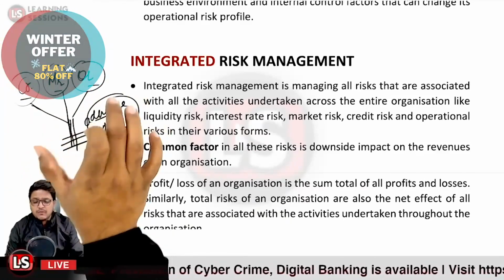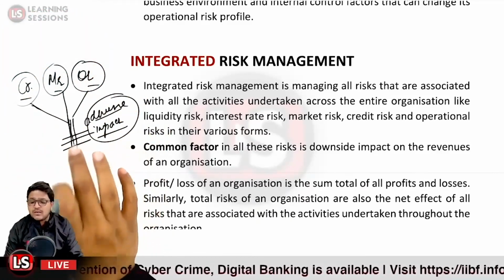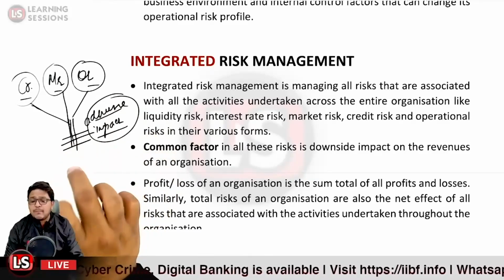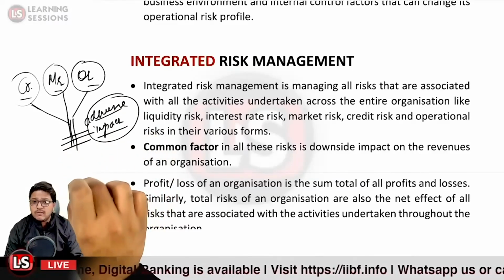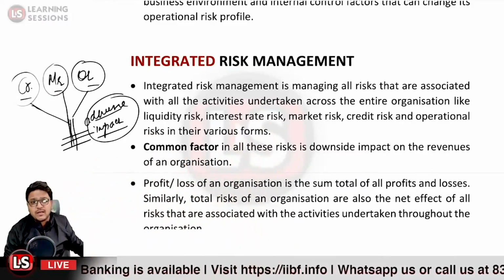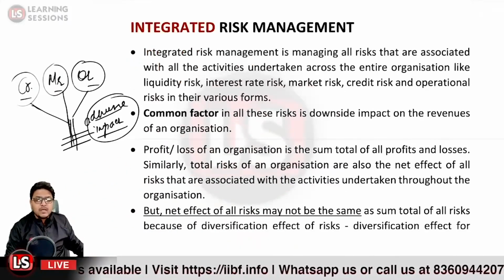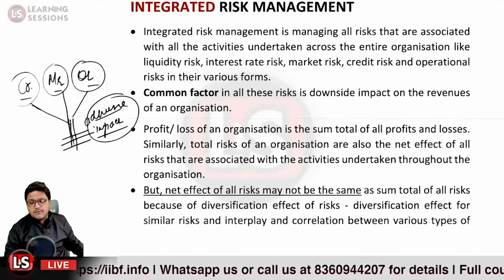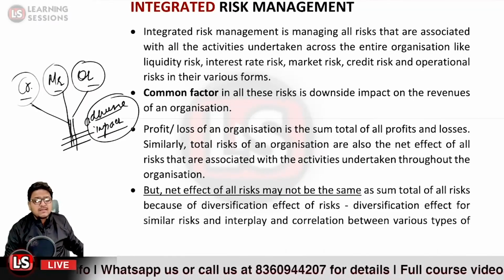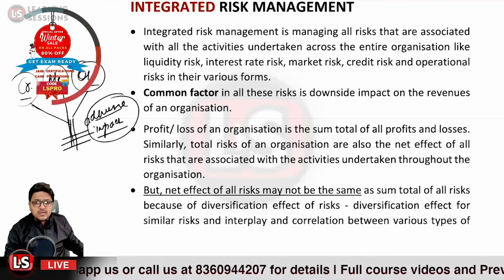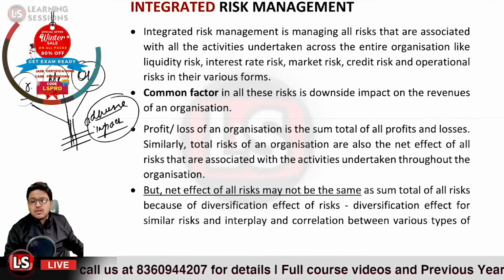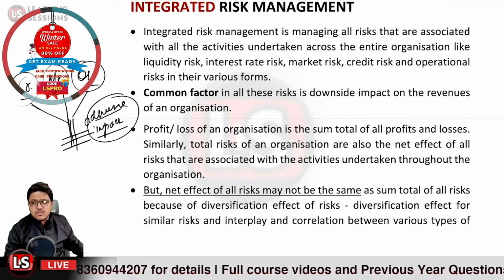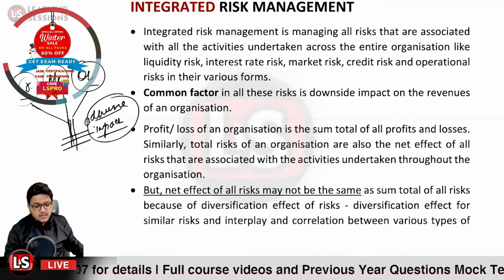Ultimately we are going to figure out what risk is there, what the integrated approach to it is, and how we are going to deal with this. That is related to integrated risk management. So the net effect of all risks may not be the same as the sum total of all these risks, because of the diversification effect of the risks.